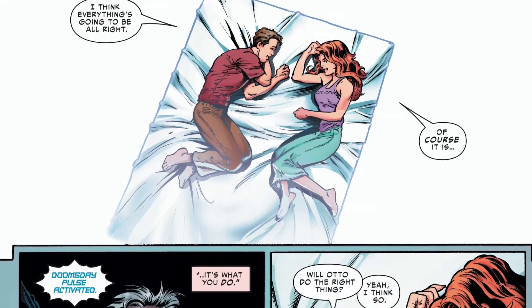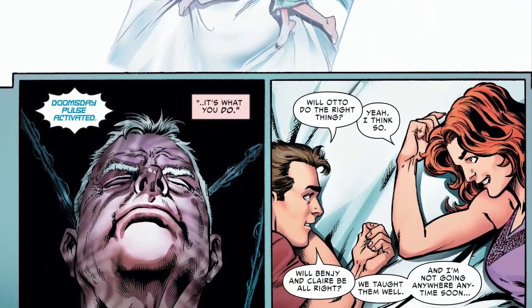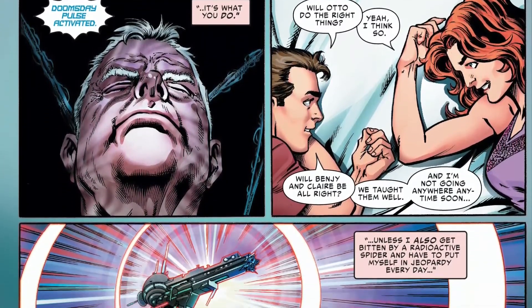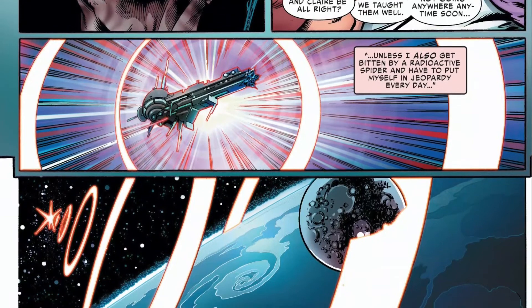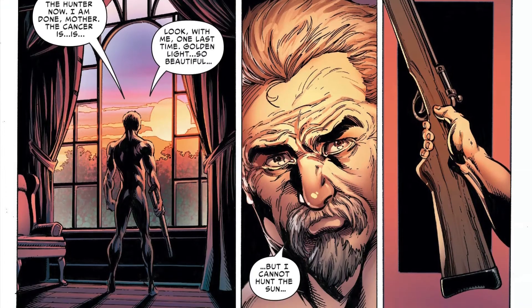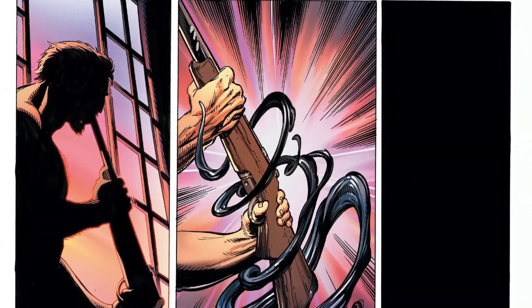Presented with the classic left-to-right, top-to-bottom reading sequence, this page depicts two scenes happening at the same time — one physically happening and one happening inside Peter Parker's mind. As such, there is not much for us the reader to fill in in the gutter. If you want to see a better example of the classic gutter enclosure, I think the final page of the third issue in this series would be a better bet.